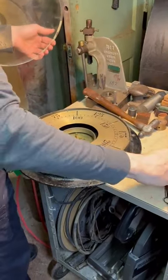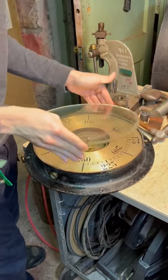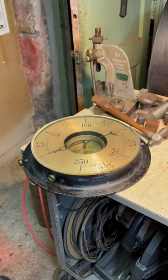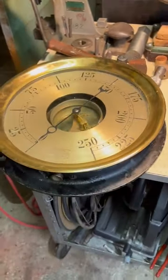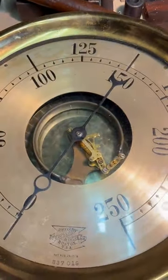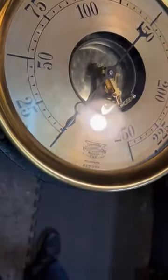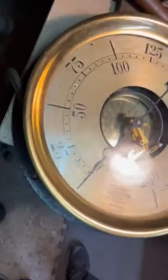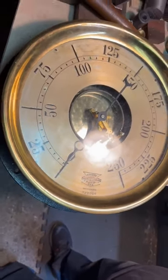I'll show you the finished product. Mr. Kavanaugh, here is your master gauge, slightly improved. I'm going to letter it for that railroad and for the locomotive it's going in. It's kind of an exhibition style demonstration theater gauge and you can see the mechanism now. So when we run the locomotive together, we can show people exactly how a pressure gauge works.